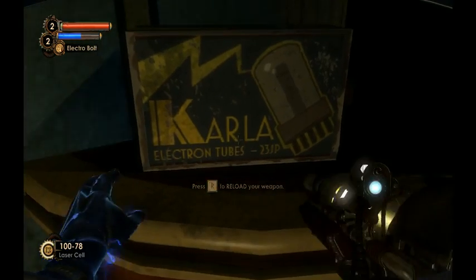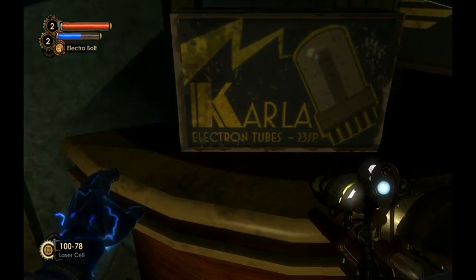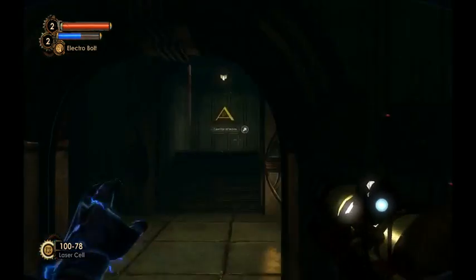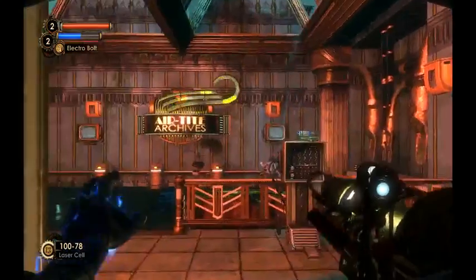So there are these boxes of vacuum tubes that are called Carla electron tubes. That's named after Carla Zamanja, who's now at the Fulbright Company. And we have other little references to people that worked on the game throughout here.